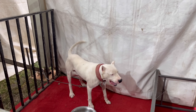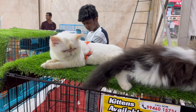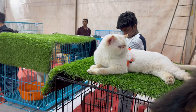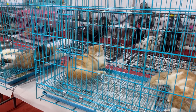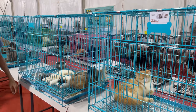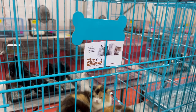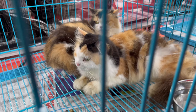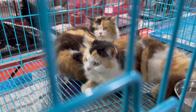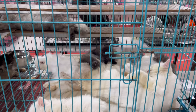And now we enter the cat section. The clutter of cats will chill your mind for sure. We have the patient cats roaming freely and resting majestically inside and outside their cages. This display is set by Shop Pets — you can readily contact them if you want to buy cute kittens. These cats are so cute that it's really hard to resist the urge to hold them and cuddle them in your arms.